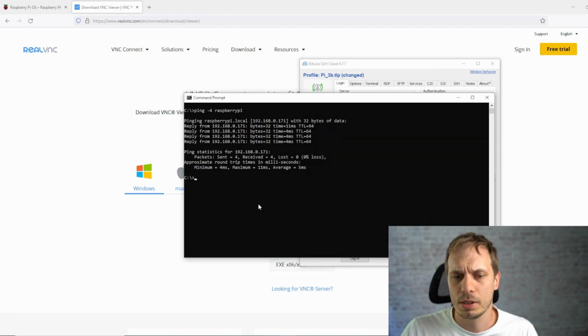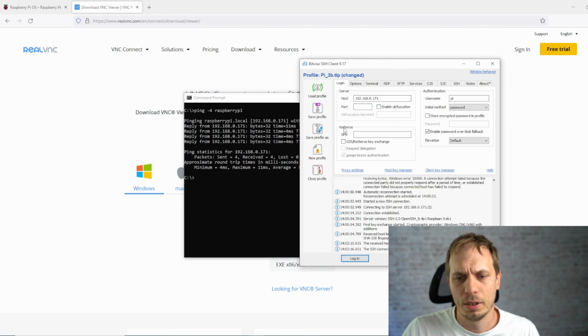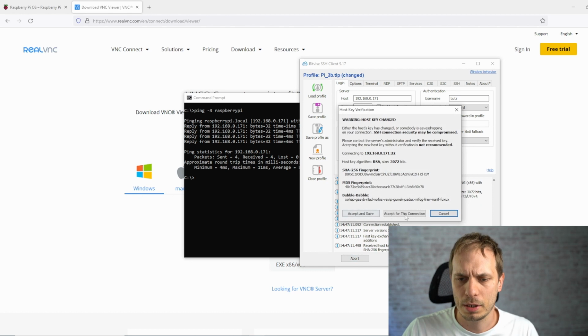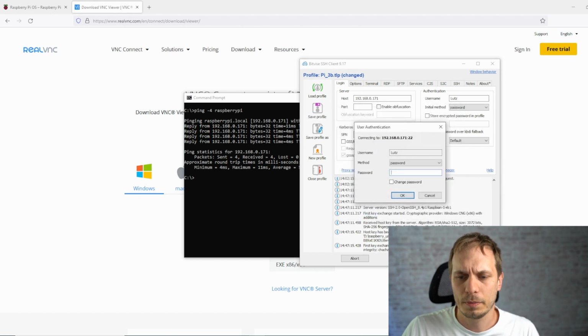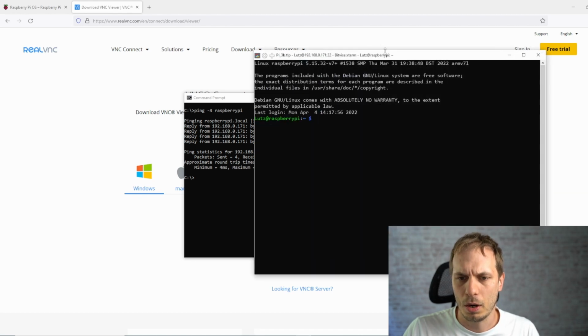And if we have the IP address, we can go to our SSH client. You could also use the CMD directly by using ssh and the username at the IP address. But I don't like this, it's not comfortable for me, so I just use that one here. You can also use PuTTY, it's up to you. So we type in the correct username and say login, and the first time you have to accept the encryption. So we say yes, encrypted, and then we log in.